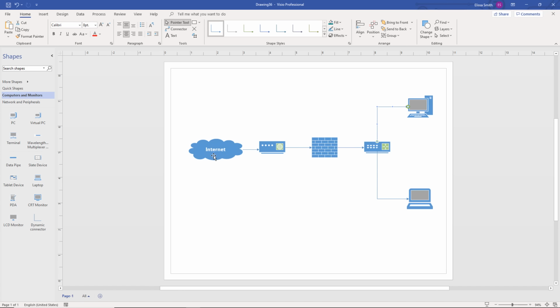This will now allow you to select the different shapes in your network diagram without having that connector tool turned on. And now we have a basic network diagram view that's been created. As always, make sure you go up and save it. Now, if you want to try this out, remember, just go in and base a new Visio drawing on the network diagram template and make one of your own.